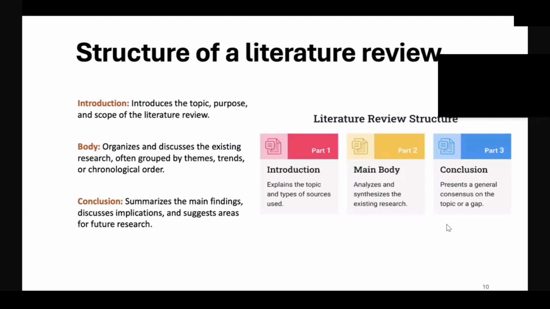So you have to motivate the need for this review. The second part is the main body. In this part, you have to bring the meat of your study, which means all the patterns, the insights, the different kinds of consistencies or inconsistencies you find in the body of literature, you have to mention in the main body. And lastly, the conclusion. Here you need to draw the map for future research in that field.